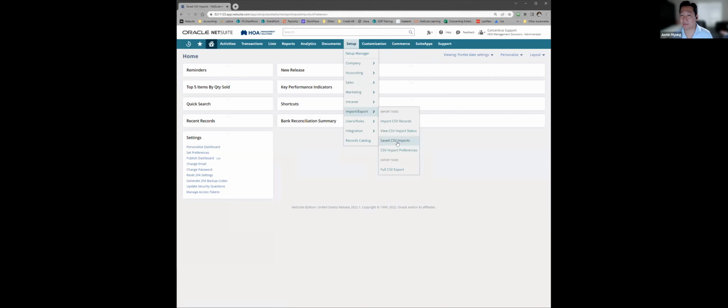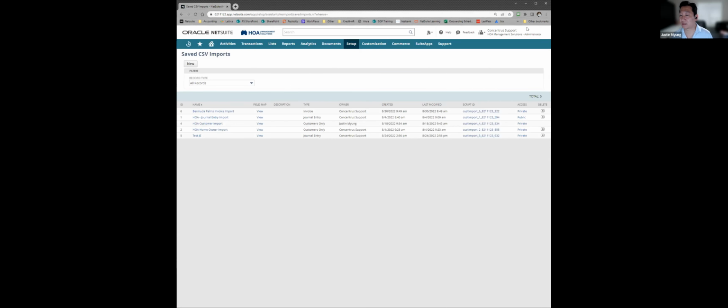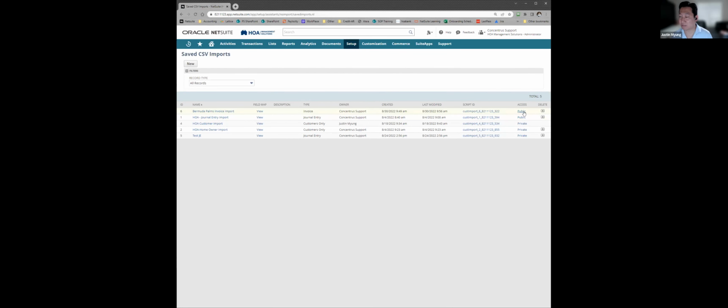I'm going to go to that saved import. If you notice here on the save screen, under access, it says private, so only I can see it. I'm going to make this public. A pop-up showed up, and I'm going to change that to public. Now you'll notice it's public.